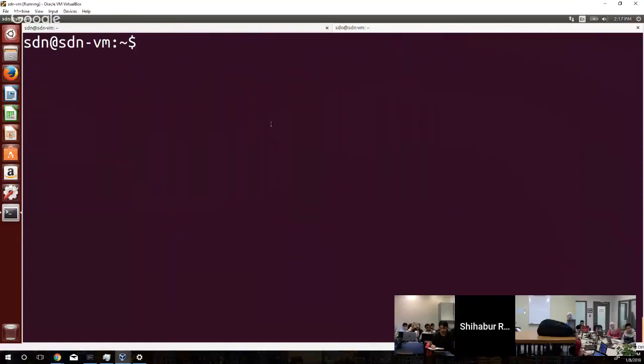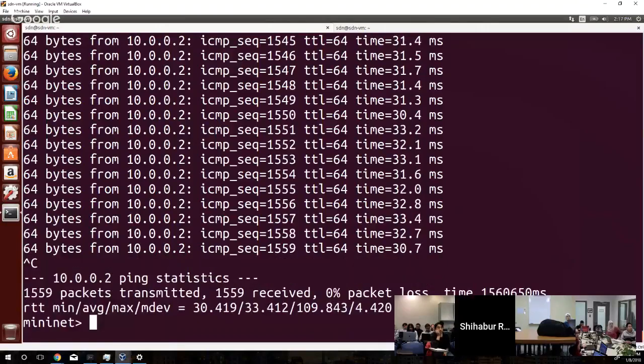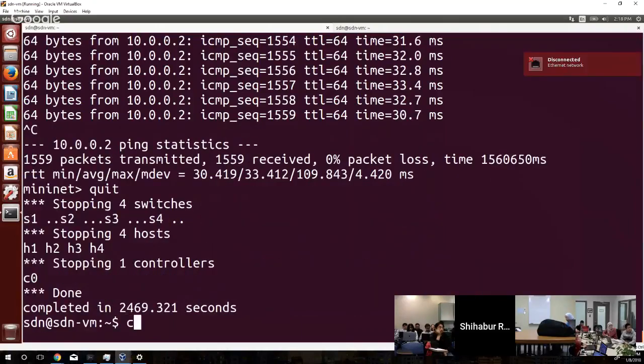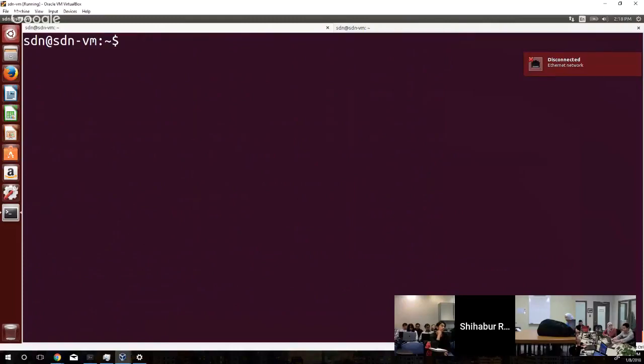All right, so now we'll try to manually add a flow table entry in a switch to make sure there is a valid path that can carry traffic between a source and a destination. So for that, let's stop the ping requests, quit the current network, and let's deploy a network where there is no controller. To do that, we're running mininet.